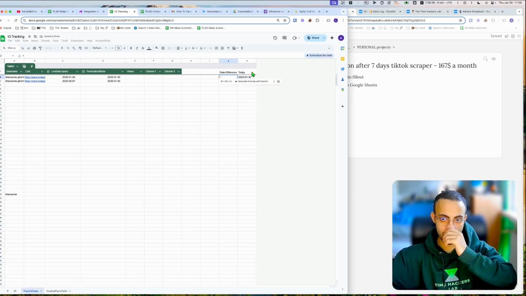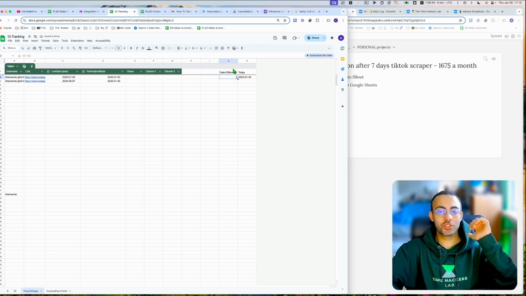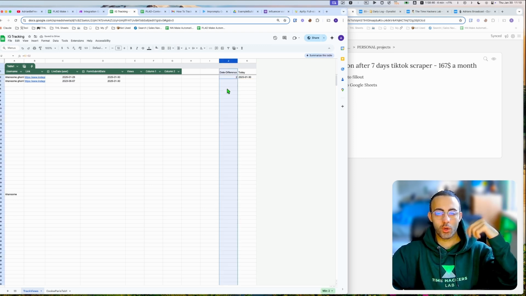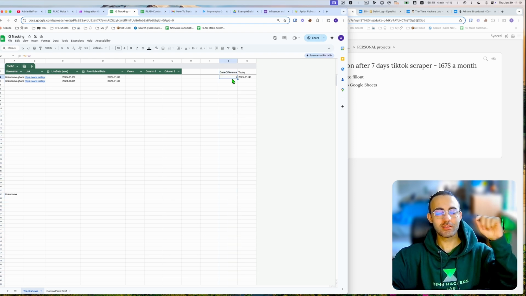We can take today's date minus the live date. Okay, and here's the thing, we can check this with make.com. Whenever there is a date that is bigger than 7, or let's say between 7 and 8, we scrape. Okay, and we can do this every day. So whenever we have a day, because we just want to check after 7 days, right?